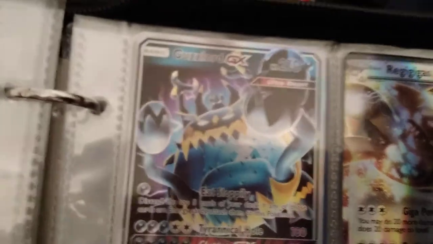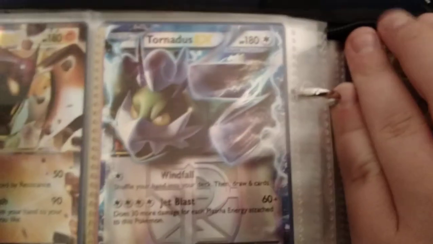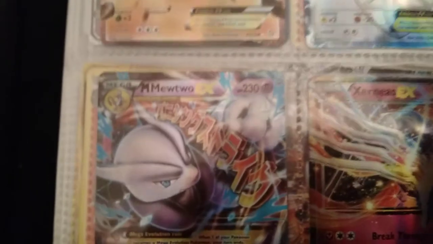Volcanion. Guzzlord GX. Ultra Beast. Regigigas GX. And then no cards here. Tracheon GX. Tornadus EX. Mega Mewtwo EX.